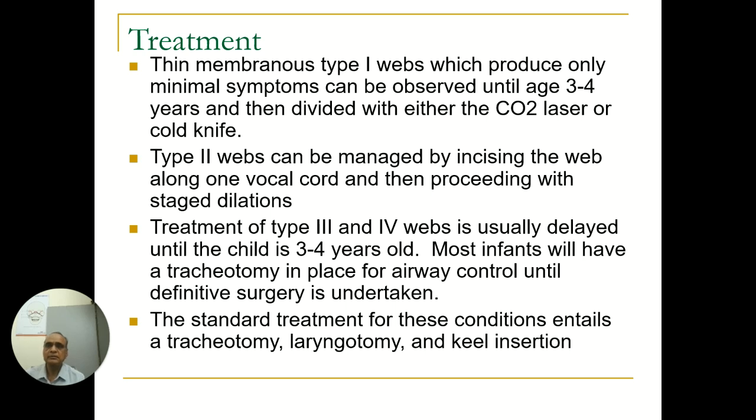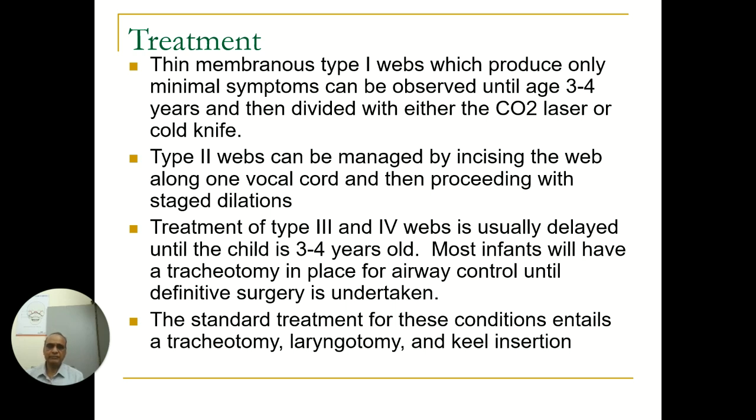What is the treatment available? Thin membranous type 1 webs, which produce only minimal symptoms, can be observed until the age of 3 or 4 and divided with either a carbon dioxide laser or cold knife. Type 2 webs can be managed with cold instruments by incising the web along with the vocal cord and then proceeding with staged dilatations. Probably we use some sort of pneumatic dilatation.